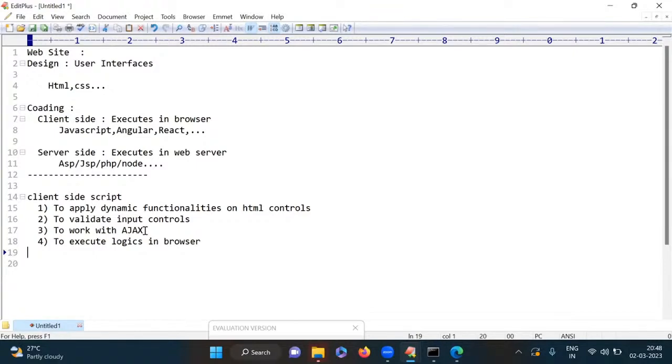In that program, the user will click on the buttons, number buttons and operators like plus, minus, etc. When the user clicks on the plus button, minus button, or any other button, you are executing some logics. Those logics you can implement using either client-side script or server-side script. Now, what is the benefit if I implement those logics in client-side script? The benefit is it is running in the browser.